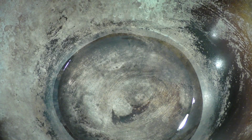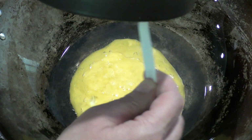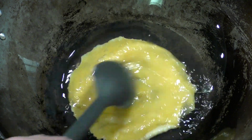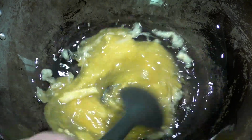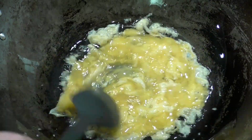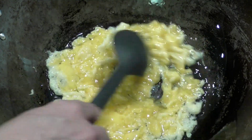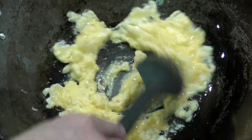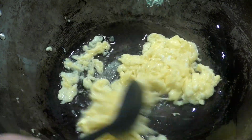I'm going to spread it around the wok. We're going to pour the egg in here, and then we're going to stir that up. Okay, that's almost where I want it.